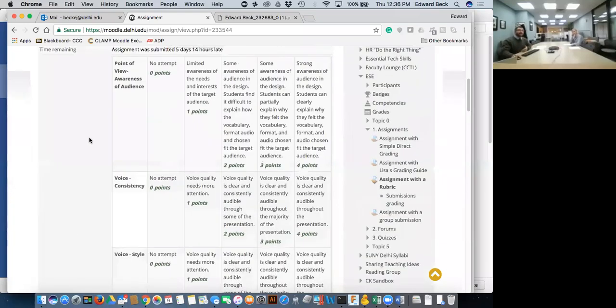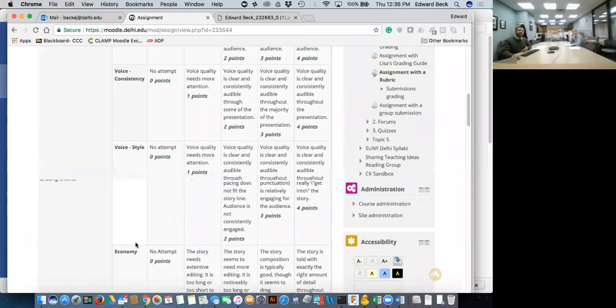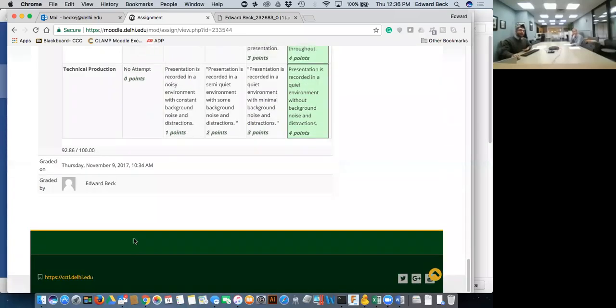They see all the stuff on top that they saw when they submitted, and they have to scroll down to get that. So I think we need to train our students on where to pick up the feedback, whether we're using these rubrics or not, because I think that a lot of students don't actually know how to pick up their feedback, which I think is an actual problem and a weakness right now.